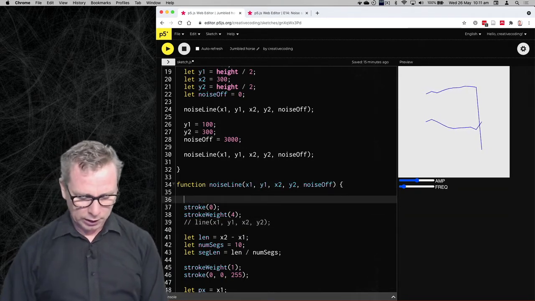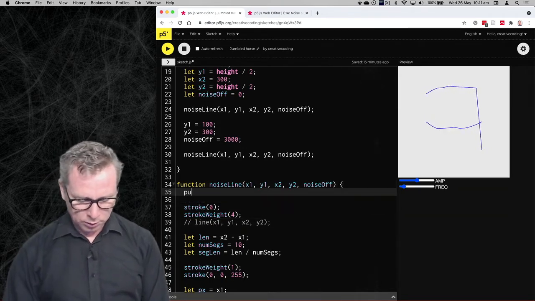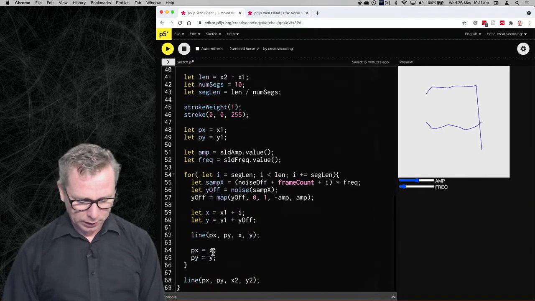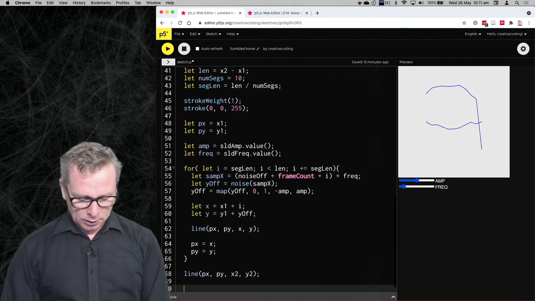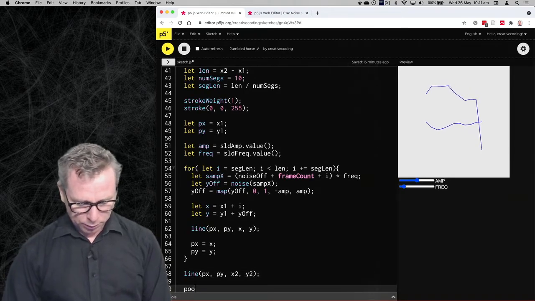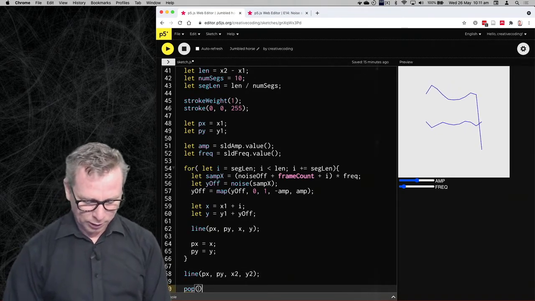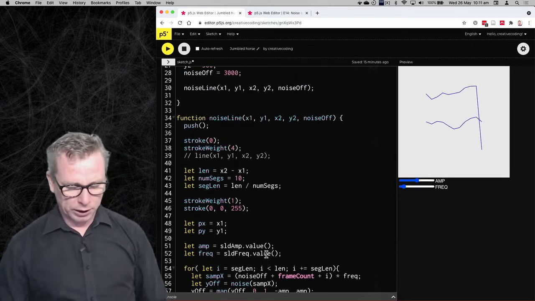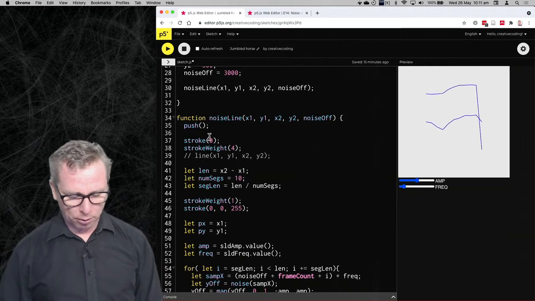So I'm going to just say push and pop around our function, pop. So everything, not poop, pop. And everything that happens in here will be reset by that push and pop.